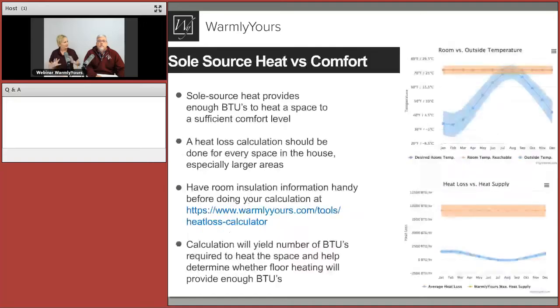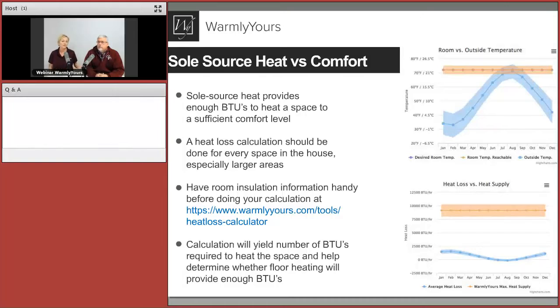Okay, so that's the big picture. Let's move in a little bit, and the first thing that we like to talk about when people are interested in applying radiant heating to their particular home is, are you going to be using this as comfort, or will this be your sole source of heating? Most of the time, people already have a home, they already have an HVAC system in place. So most of the time we're looking at comfort heat. I want to provide my home, my room, the people in my home that I love, a level of comfort that we're not getting right now with our forced air system.